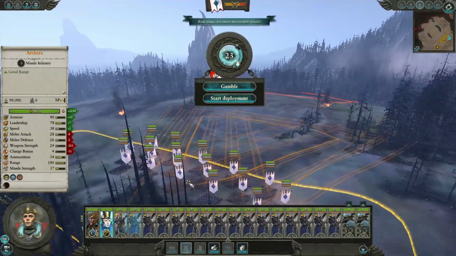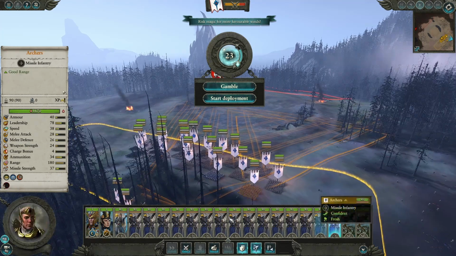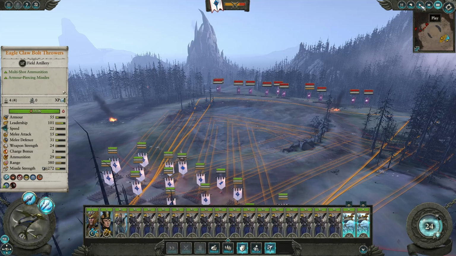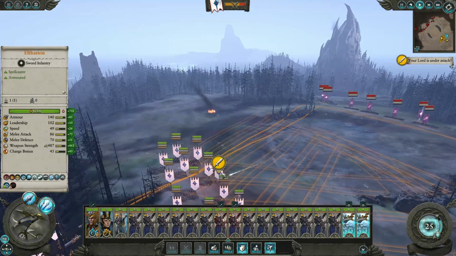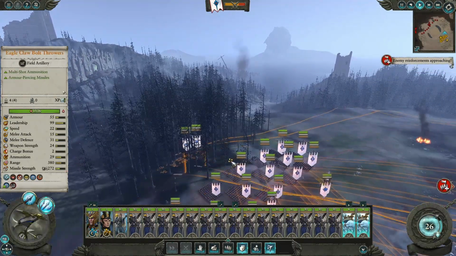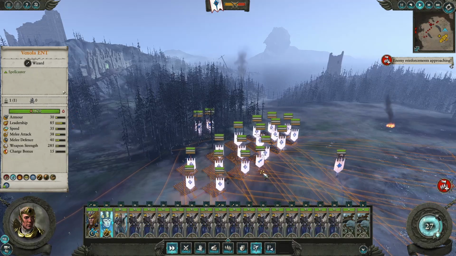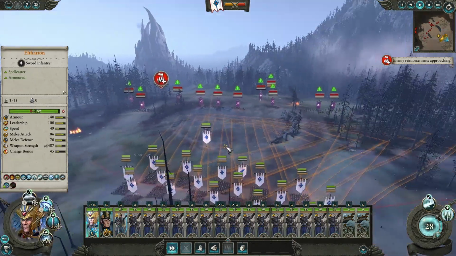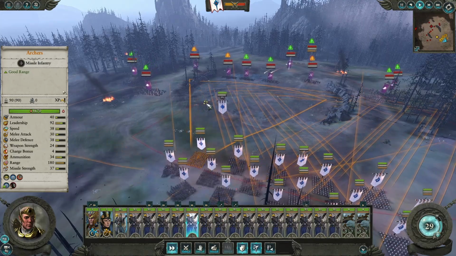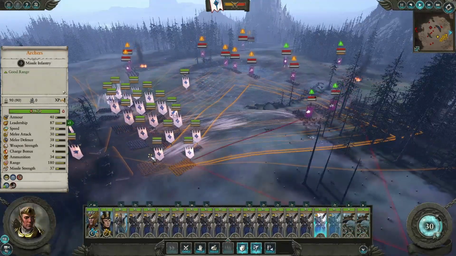Let's see what they do. I'm gonna keep the mage over here because I want her to cast a few spells. Let's see what they're gonna do. They're coming. Yeah, they're coming. Okay. Let's get those guys out of the woods and have them shoot the bolt throwers. Okay, flanks are very important because if they get us there, we will have a problem. Let's have you shoot there, and you, yeah, get them straight away.